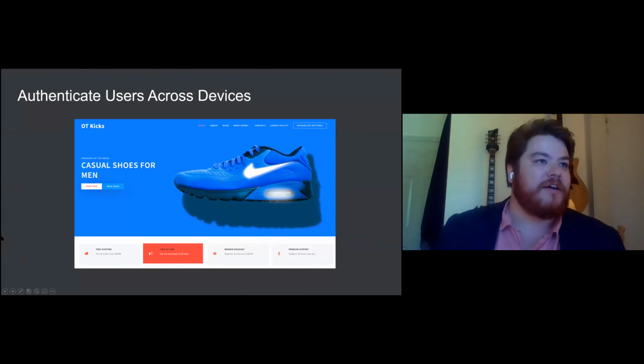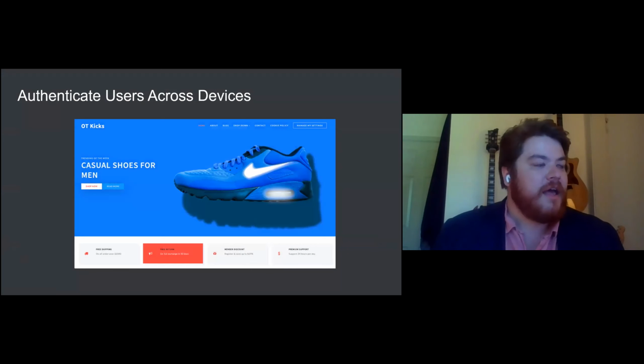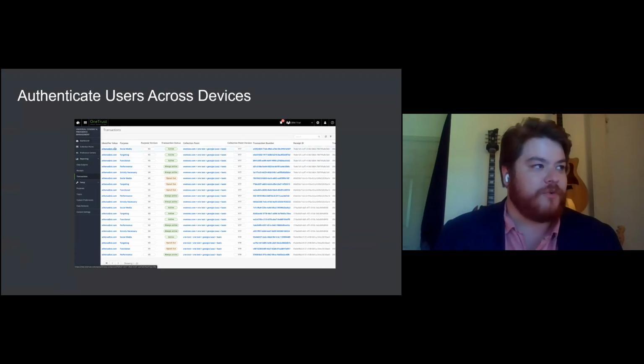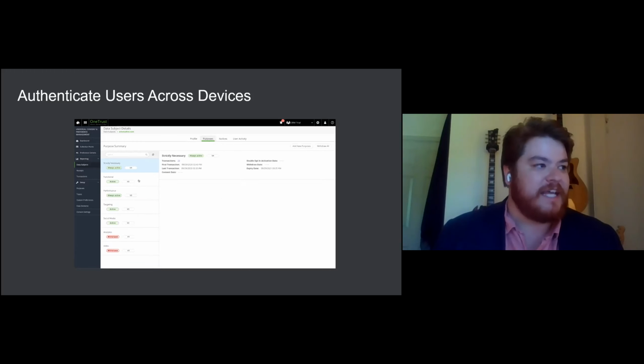Here we have an example of a web application for a fictitious website. If I'm a user, I can come in and manage my settings and essentially consent to different purposes. And this is also fully enabled for TCF purposes as well. Once I confirm my choices, we can see we're syncing this back into the OneTrust platform. And I essentially have a data subject profile where I'm able to view any of the most updated consents. In this case, I've opted into all of my purposes for processing.